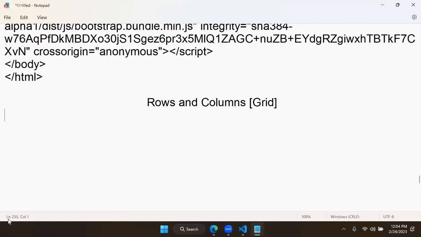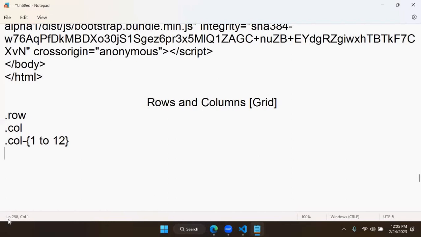For using these, it is simple: you have a class, one is the row class, another is the col class. And columns have breakpoints from 1 to 12. You can give a maximum number of columns, how many? 12. So that means you can distribute every row into how many columns? 4 columns you can distribute. Rows and columns are very common.